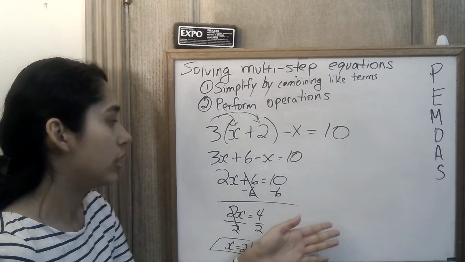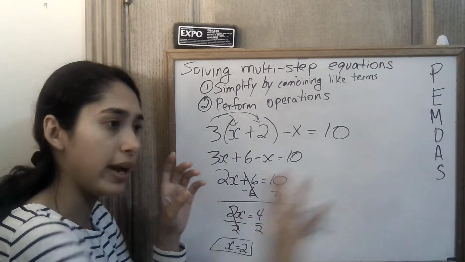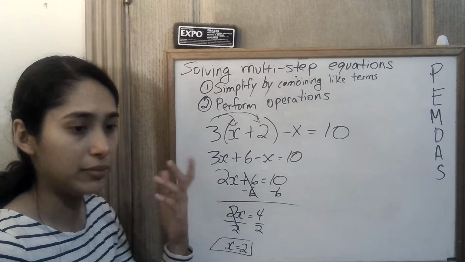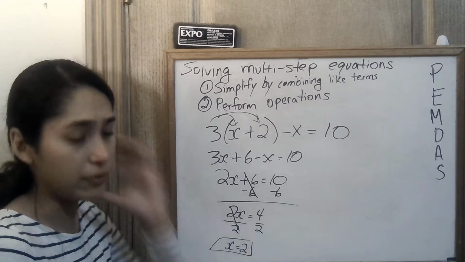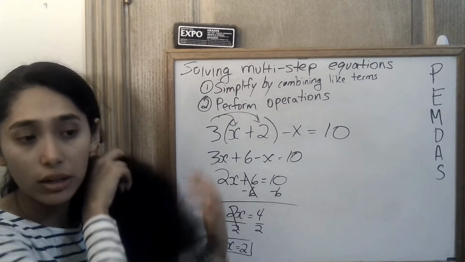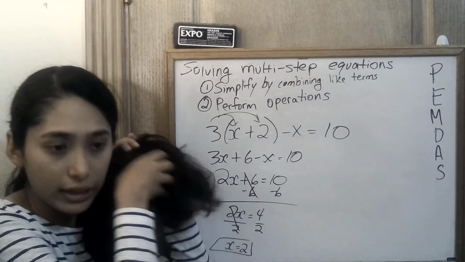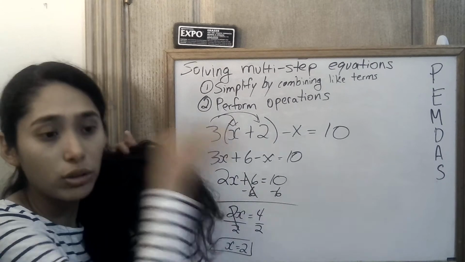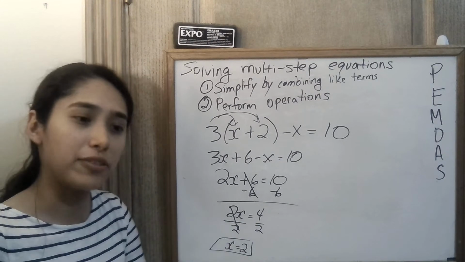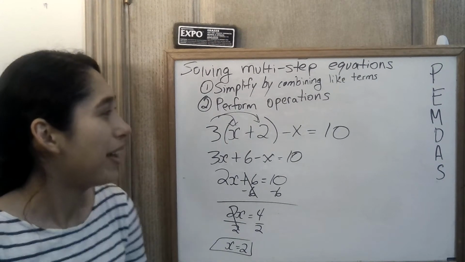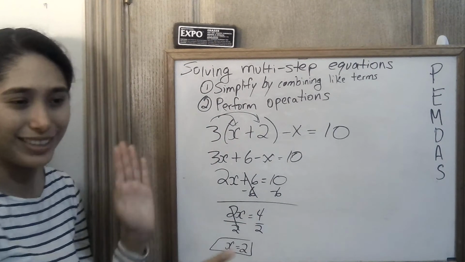And here, remember, you always will perform or try to undo what's further away. If you've ever dealt with long hair, or even ropes with knots, if you have a really big knot, you don't start trying to take away the knot in the middle. You have to get rid of the knot further away, and then as you get closer, then you attack it. Same thing might not apply for military purposes. Very different, but this is how you would approach it for math, because that is what your exam is on.